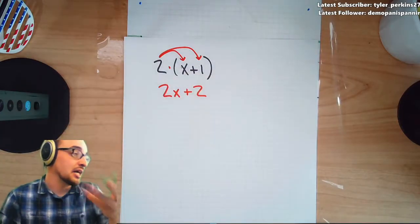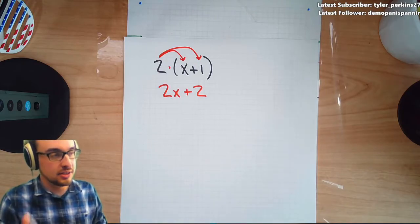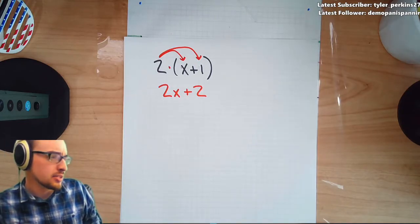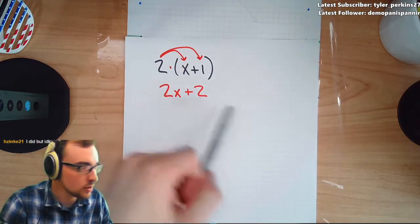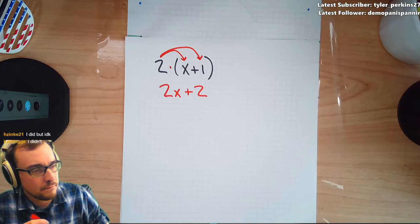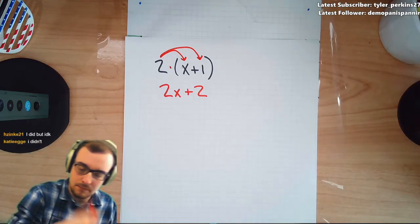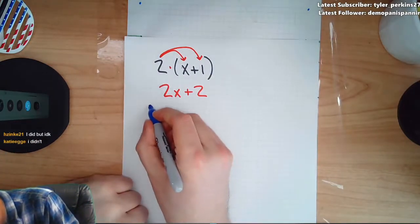If you have an x plus 1 and I have an x plus 1, right, we have twice. We have x plus 1 times 2, right? We've got 2 x plus 1s. Okay? In other words, we have 2x plus 2. Okay? So you know how to solve that. What about something like this?